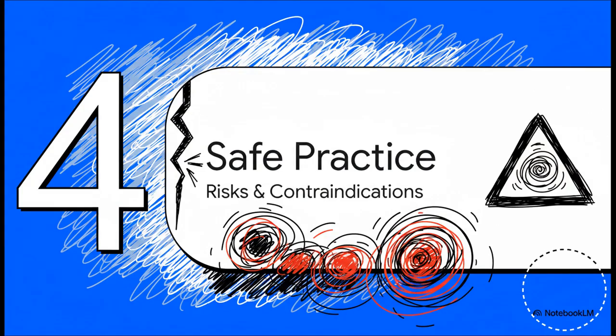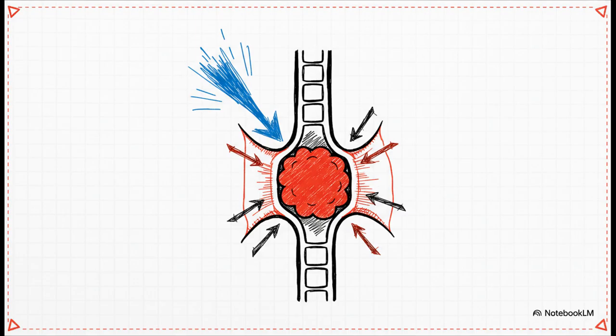And now we've arrived at what is hands down the most critical part of this entire discussion. Knowing how to use jet ventilation is one thing. Knowing how to use it safely, that is everything. Understanding the dangers is absolutely non-negotiable. So when should you think twice, or maybe not even do it at all?